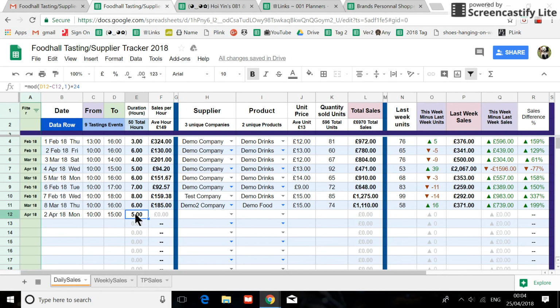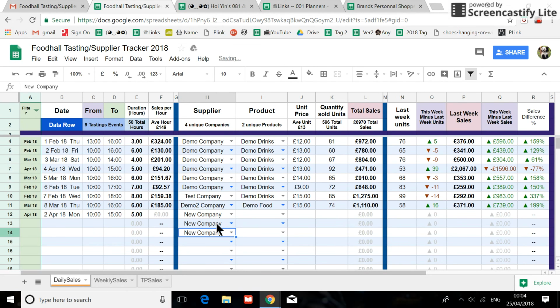I have a formula to calculate how many hours are between these two times. When you put in a new company, it will add itself to the drop down, which means if you have the same company coming in all the time, it is a time saver.